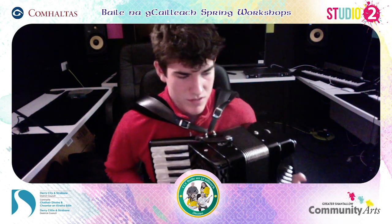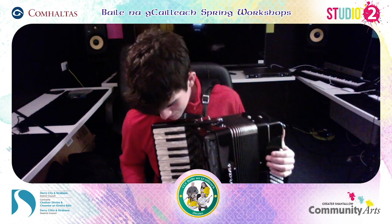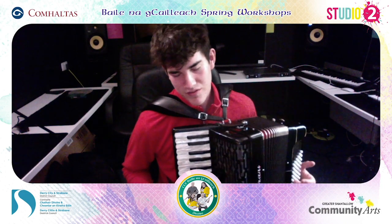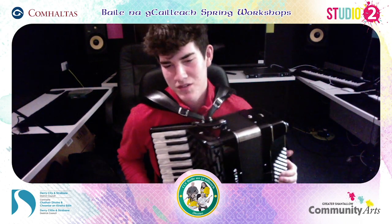Remember, the first part is played twice and the second part is played twice in this jig as well. So the second part has sharps in it. It has an F sharp in it. But what I like to do, I change it a wee bit so there aren't any sharps, I change it to a roll. But for now we'll learn it the way it is in the score, and I'll play the way I usually do it after.